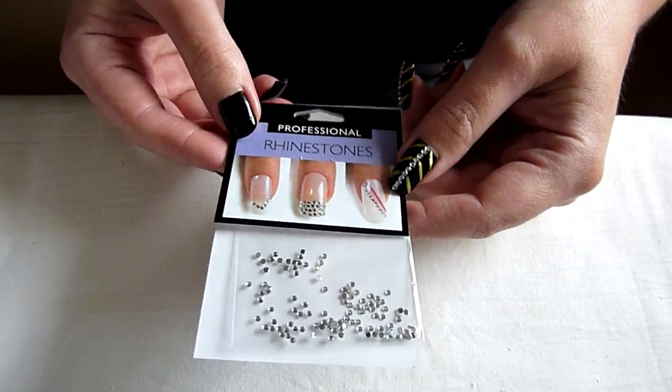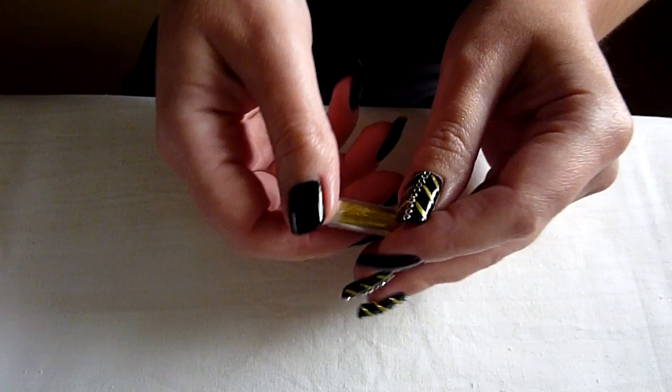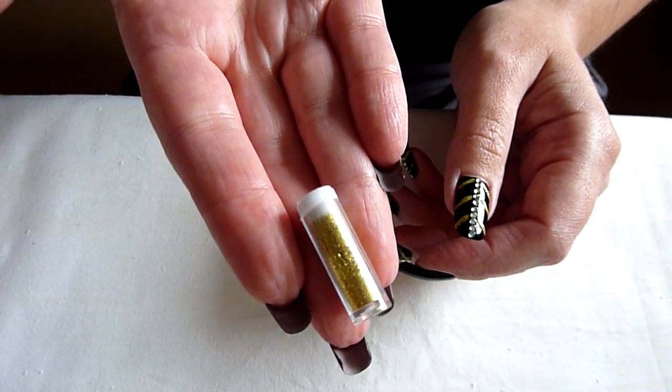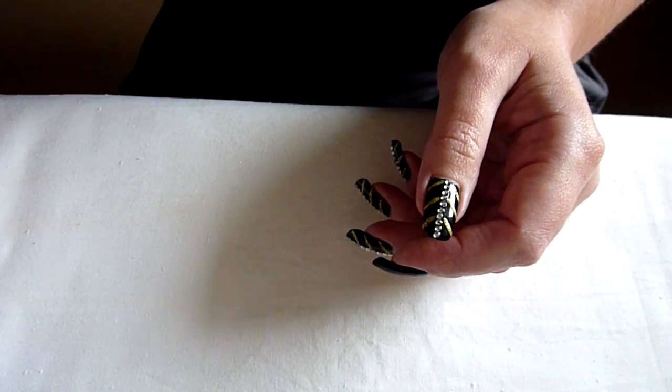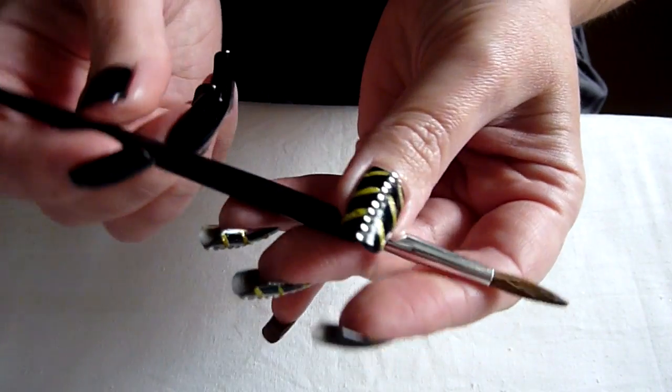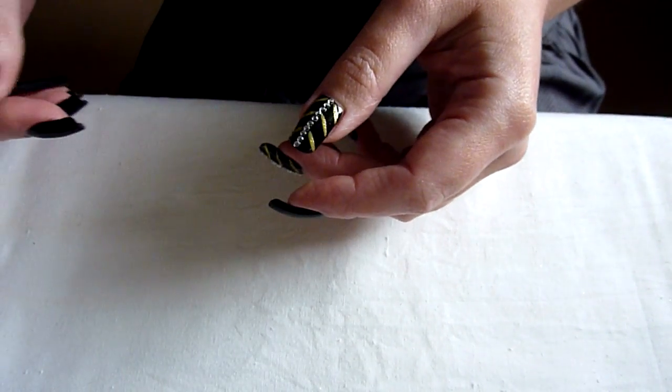And you also get a little set of rhinestones. Also a tiny little pot of gold glitter. And also a brush, just a normal paintbrush really. And the set. So that's a really good set.